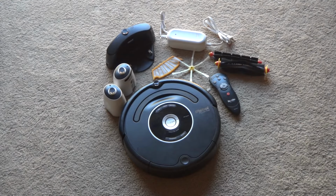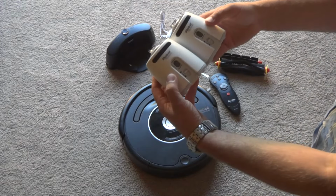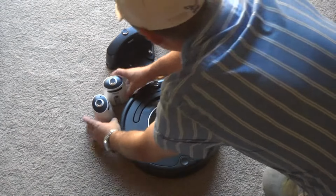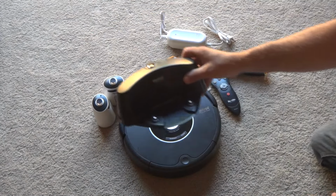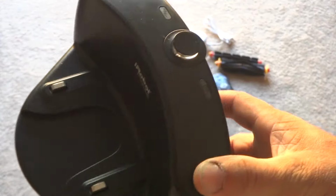Alright, so here we got the iRobot Roomba 570. It's in great condition. Comes with everything you see right here. We got the two virtual walls right here. Top notch condition. The home base here, where he docks so the battery goes low. So you can see right here, it's in great condition here.